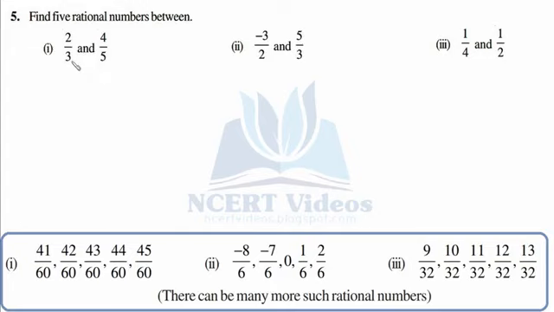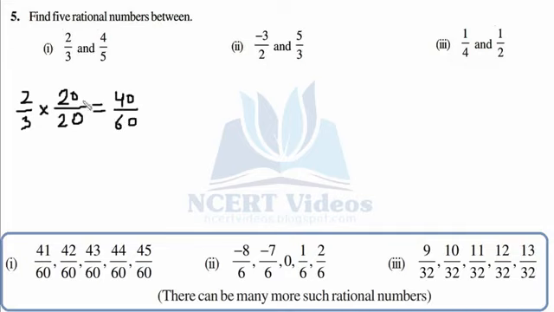Let's make the denominator 60. We have 2 over 3. How can we make the denominator 60? If we multiply the denominator by 20, it will give you 60. Doing so, we're changing the value of this number, so we have to do it in the numerator as well, because if you cancel it, you just get back 2 over 3. So that gives us 40 over 60.